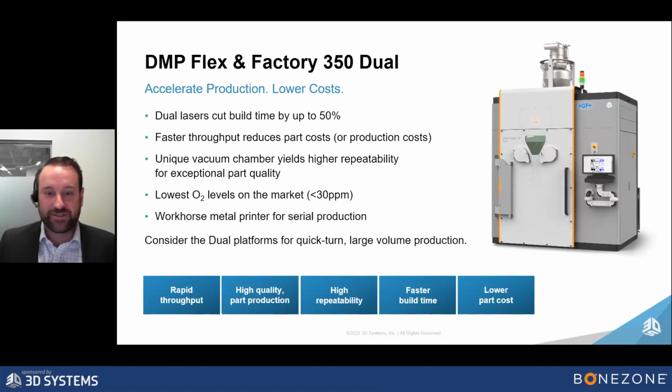Other laser systems are using a displacement method. We're up at over 600 ppm. And things like EBM, although operating in a vacuum, operate between 750 and 950 C, where we're picking up a very significant amount of oxygen content every build, leading to expensive and complicated powder reuses. We use a simple top-up methodology and can get to at least 125 powder reuses without going out of ELI, extra low interstitial specification. So again, this is our workhorse printer.